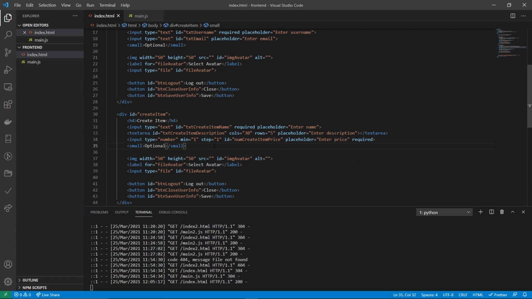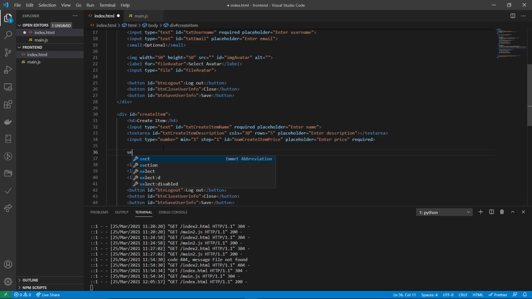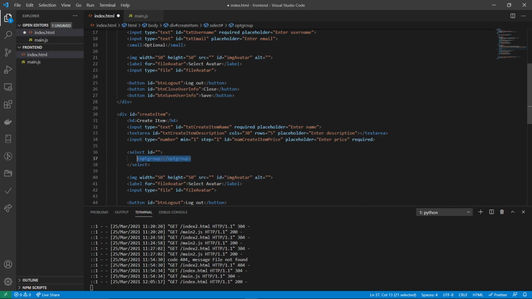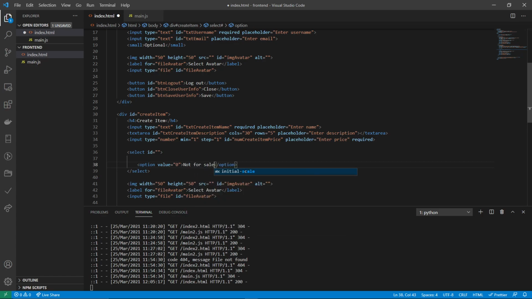Then we can have a status of the item. So let's just remove this, and then we do select. Status of the item means that an item can be like an instant buy, it can be accept offers, or we can have a third option that says this item is not for sale at the moment. So let's create the first option, and we give it the value 0, and we say not for sale.